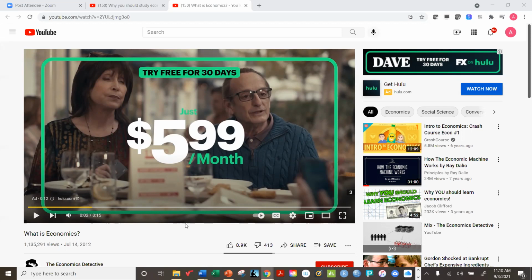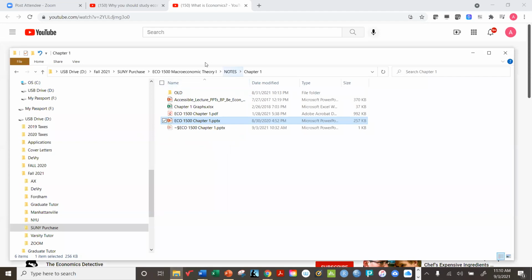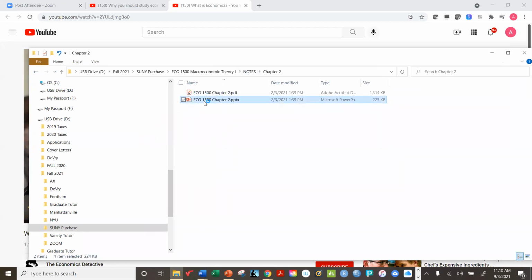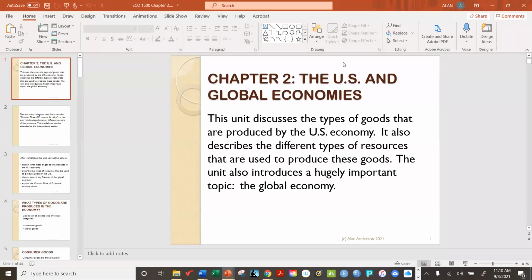We have plenty more, but just not for today. So now it's time to get to chapter 2. Let's see what this is all about. All right, so this is a big picture look. We're going to introduce more concepts in this topic. We'll have a little bit of discussion about the global economy, but a lot of that discussion will come later in the course. We're definitely going to spend time talking about international economics, as it's called, which involves the trade of goods and services with other countries, and which is a very interesting area of study.